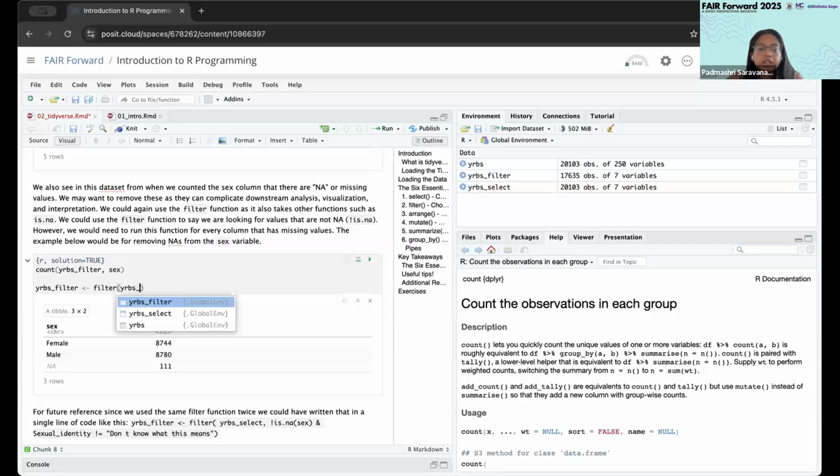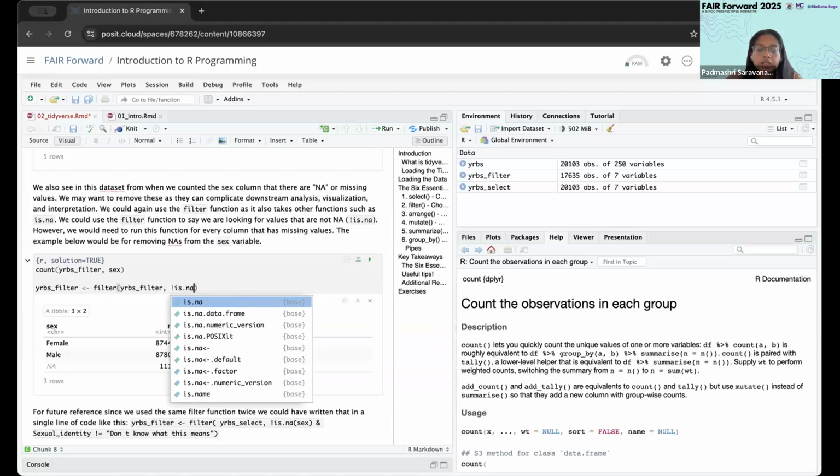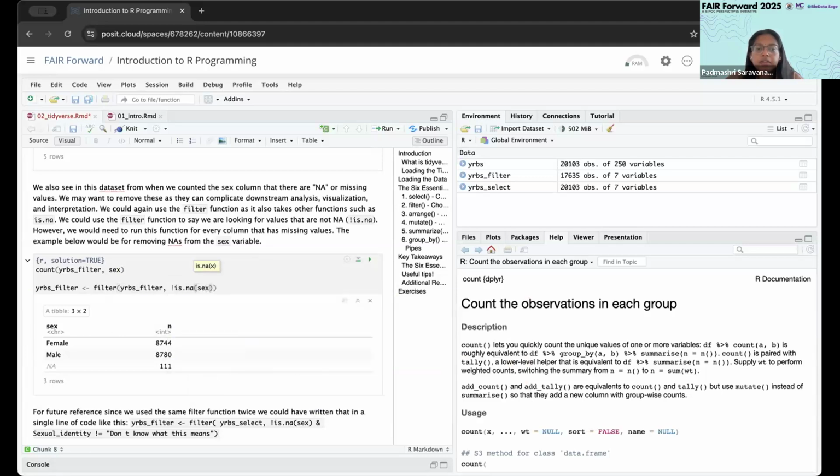So we're going to call in YRBS underscore filter. This gives you the filtered dataset, and we want to specifically take out what is missing. So exclamation point, which means not, and then you're going to have is.na, and then you're going to have the variable sex, which is the name of the column.